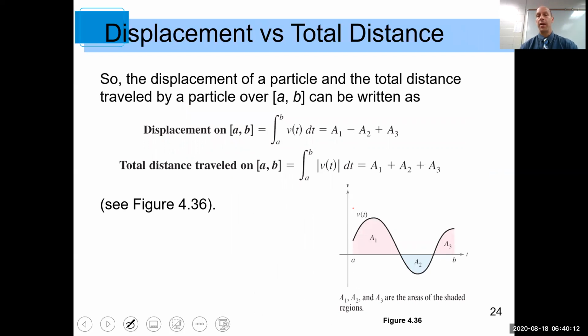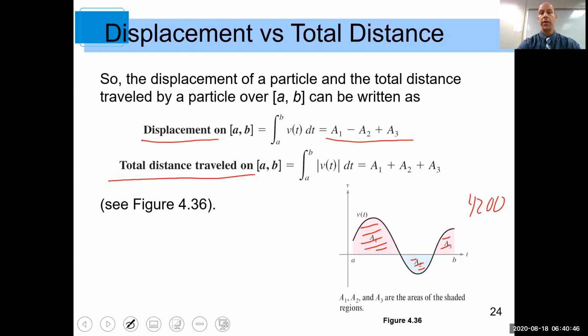Now, please keep in mind that with displacement, there could have been some chemical coming out, and then maybe a little bit going in, but more coming out. Overall, there was 4,200 units of chemical that came out over those 20 minutes. We don't know. There could have been some point where the level of chemical was going up and then coming down. It could have varied, right? So this is what we call displacement. When we want to know from the beginning to the end, how much did it change? How much was displaced? That's how we get this.